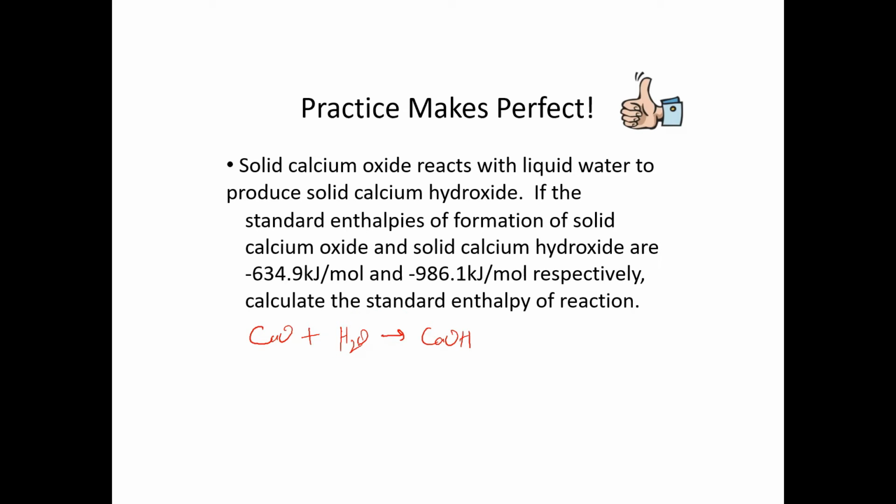Let's look at this and balance it out. For H2O, we have one H on the other side, so let's put a 2 here. We get Ca, and then we just put a 2 here. Easy, simple. All right, let's put this as solid, liquid, and then we get solid again. Okay, cool.